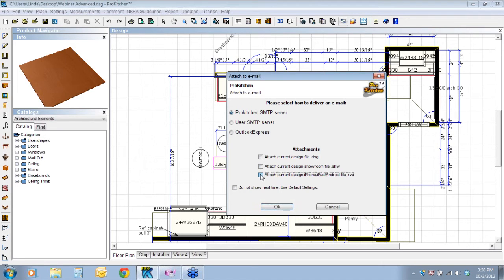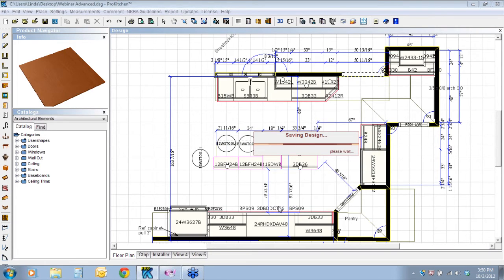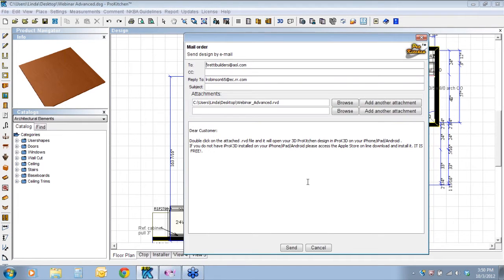So you click on that and you say OK. That is going to save your file, and it's going to save it in a format that you can email to your clients, and they can open it in 3D, in color, on their smart devices and their tablets.